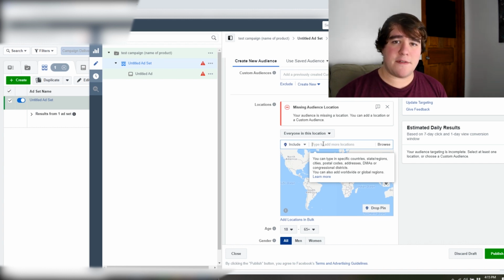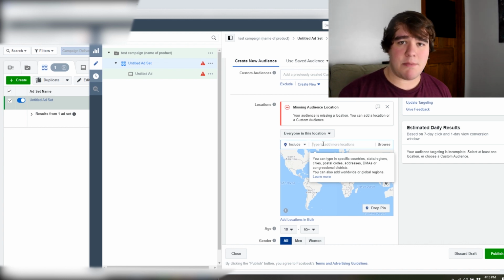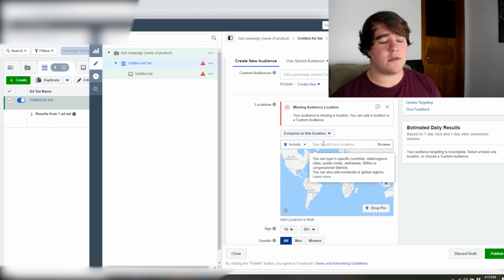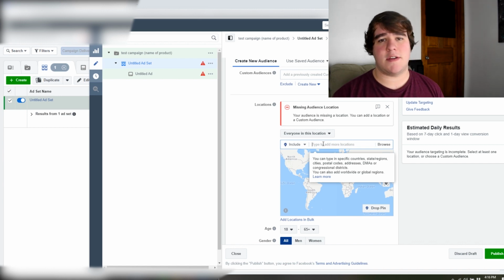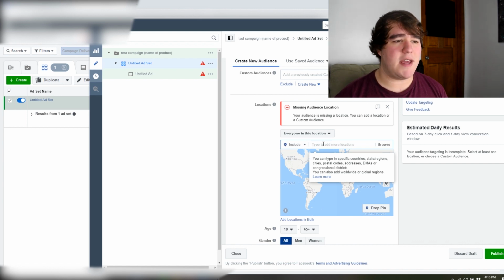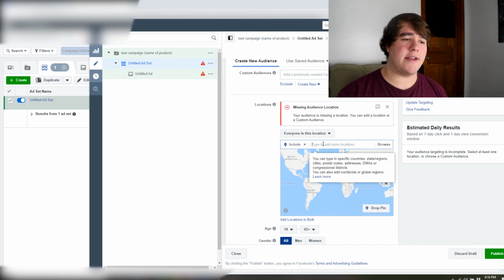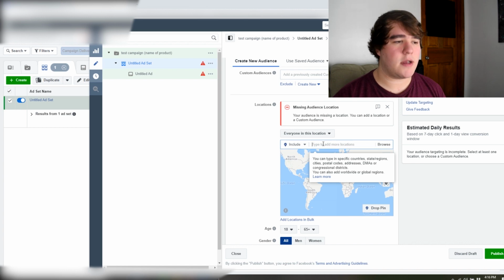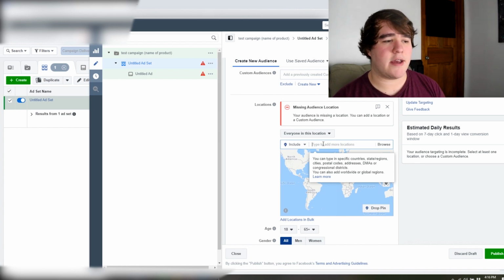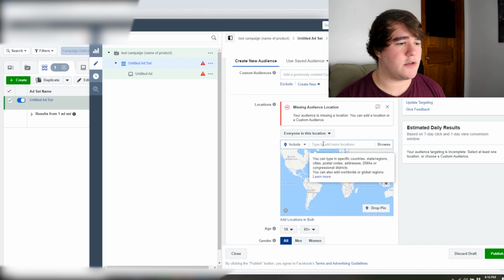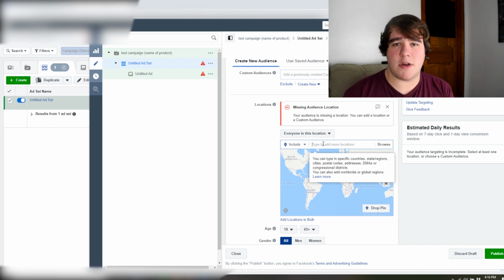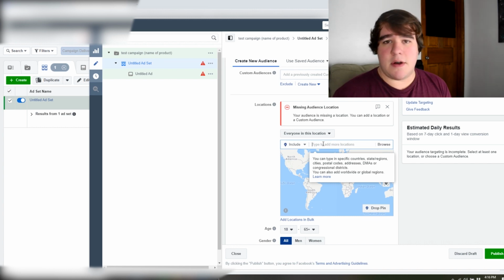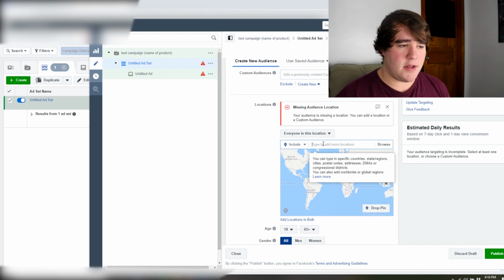I think the main benefit of worldwide, to me at least, and I personally do worldwide and I have a little list that I exclude, is basically more people are going to see your ads. So if it is a winning product, it's going to make a few more sales. Even if it's in a horrible country where you can't ship to or it's too expensive to ship to, your ads are still getting that first bit of momentum in the beginning. And usually if you have a good pixel and a good ad account, it'll end up optimizing for the decent countries anyways. But the downside to worldwide is that you might get a sale from a country that you can't ship to, or you might get a lot of fraud orders. But fraud orders could happen either way.